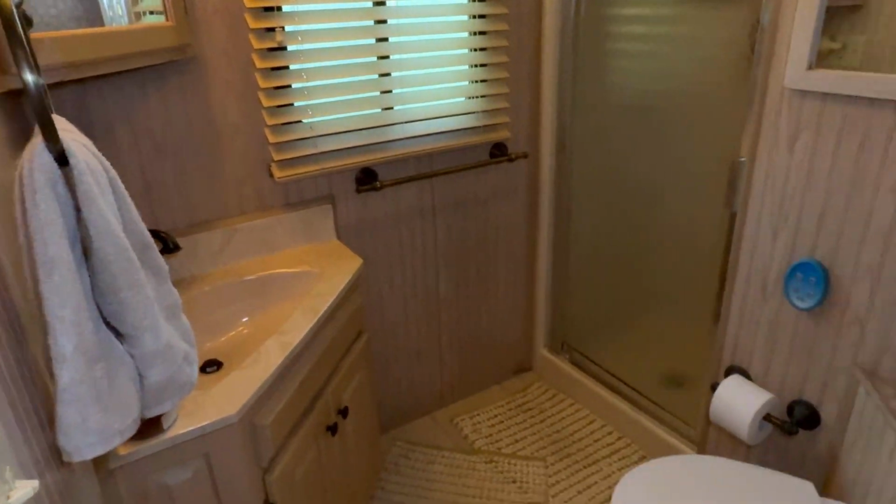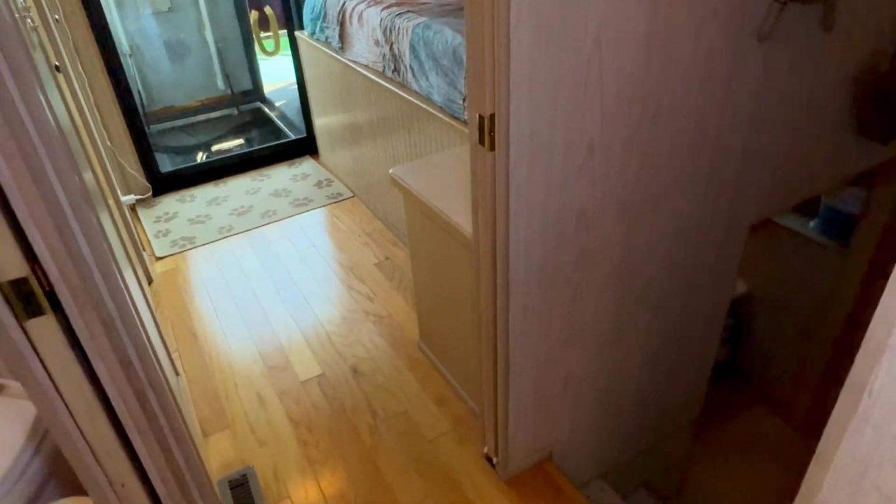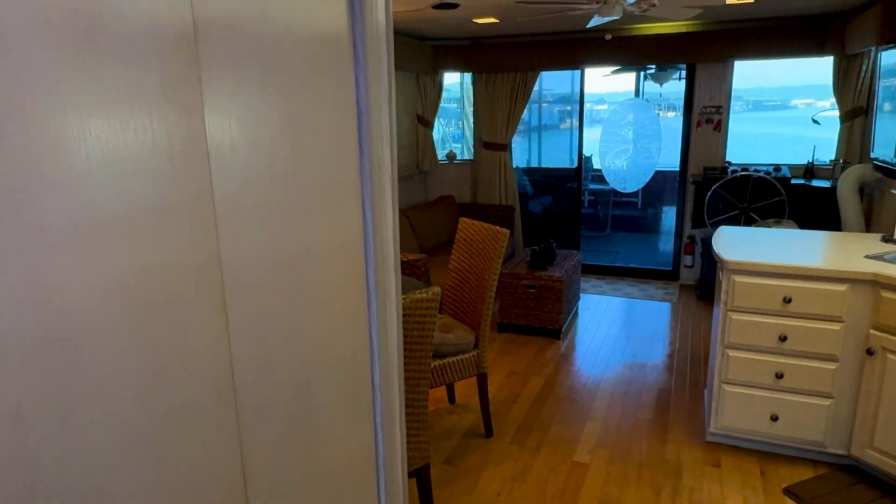All right, directly across from there, over on the port side, we're actually going to go down 3 steps. This is a double cuddy area. We've got large headroom overhead as you enter down the entrance to the cuddy stateroom here. I should point out we've got 7 foot 1 inch of headroom here in our main cabin. And of course, that's going to grow immensely as we step down here into our lower cabin.